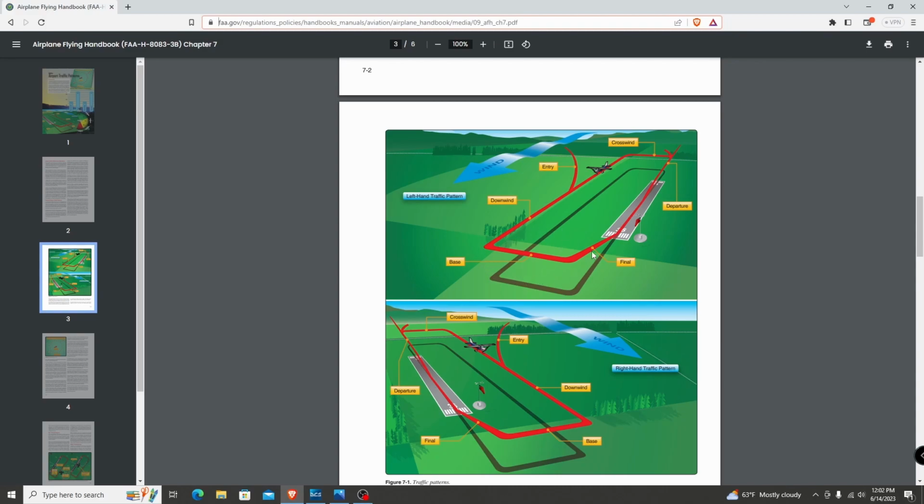During the base and turn to final, it'll be 200 knots to 180 knots depending on weight. If you're heavier, you want to go 200 knots. If you're lighter, you want to go 180 knots. And maintain an angle of attack of about 20 angle of attack units, and it will be displayed on the HUD. When you roll out on final, you want to approach at an AOA of 22 to 20, and then a sink rate no higher than 1,000, preferably.